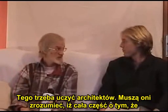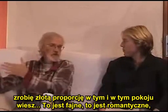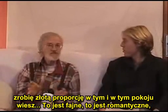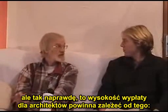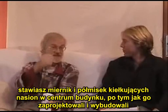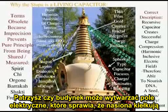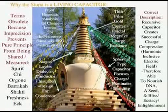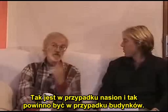So this needs to be taught to architects. But they need to understand that all this about putting the golden proportion in this room and that room — that's fine, that's romantic. But the fact is, the way the architect's paycheck should be determined would be: you put a capacitor and a dish of germinating seeds in the center of the building after they've designed and built it, and see if that building is a biologic capacitor. See if that building can make an electric field to cause a seed to germinate. Compress the charge efficiently, then radiate the charge efficiently. It's true of seeds and it ought to be true of buildings.